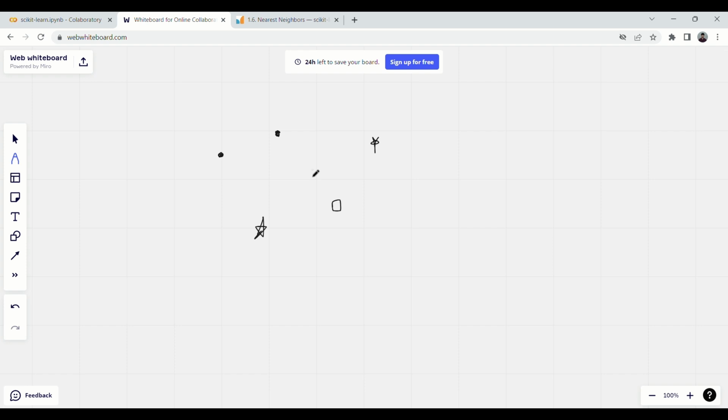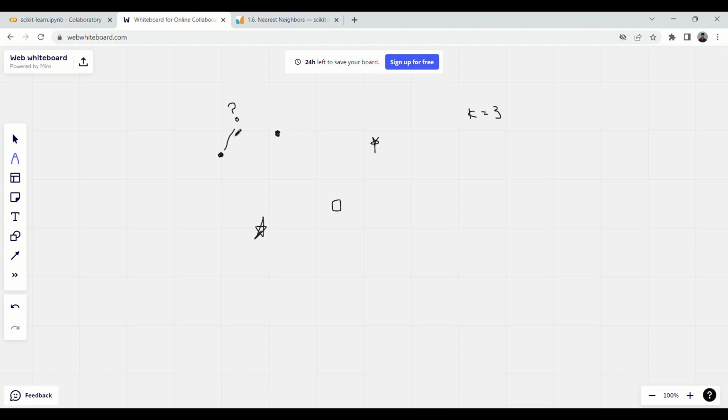Now if I have a test point over here, I have to determine what this is going to be. This is a very simple example, and if my k value is 3, it's going to choose the 3 nearest neighbors.